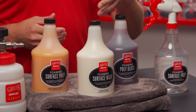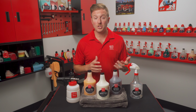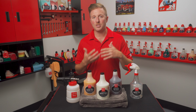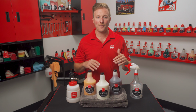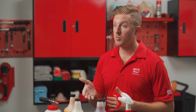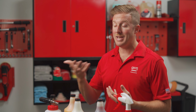The liquid in the Boss Foaming System that you're going to use the most is most likely Foaming Surface Wash. This pH-neutral concentrate is meant to preserve wax, but primarily it's meant to dwell on the surface, soften and/or break down and carry above surface contaminants such as dirt and grime off your vehicle before you ever have to touch it. If you follow up with a high-pressure rinse, you can look at the surface and see if you actually even need to agitate or use a mitt at all.